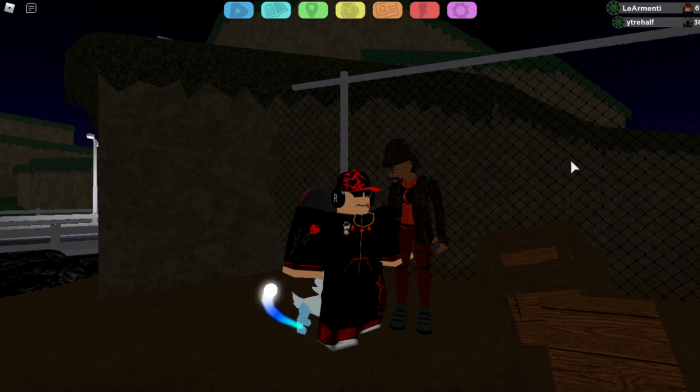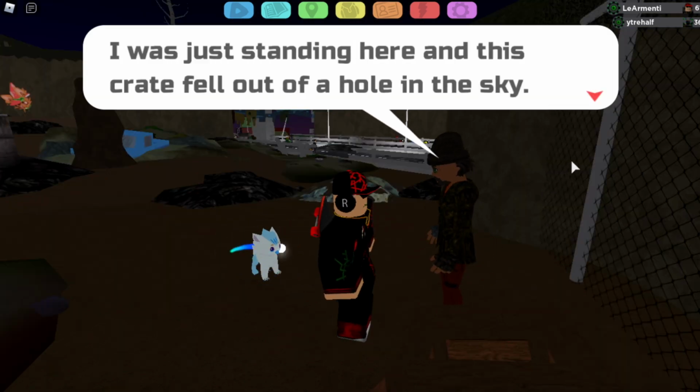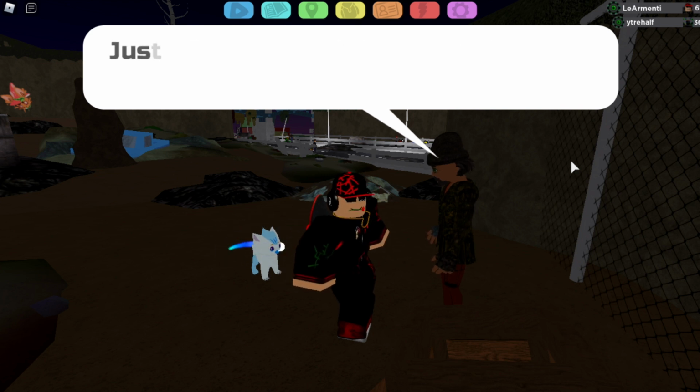And as you can see here, I'm talking to this dude who apparently ran into the box, opened the box, and took a Team Eclipse shirt. And now when I talk to him, he says, "Hands off, I saw the crate first. I was just standing here and this crate fell out of a hole in the sky. It nearly hit me. When I opened it, I found all these nice orange shirts."